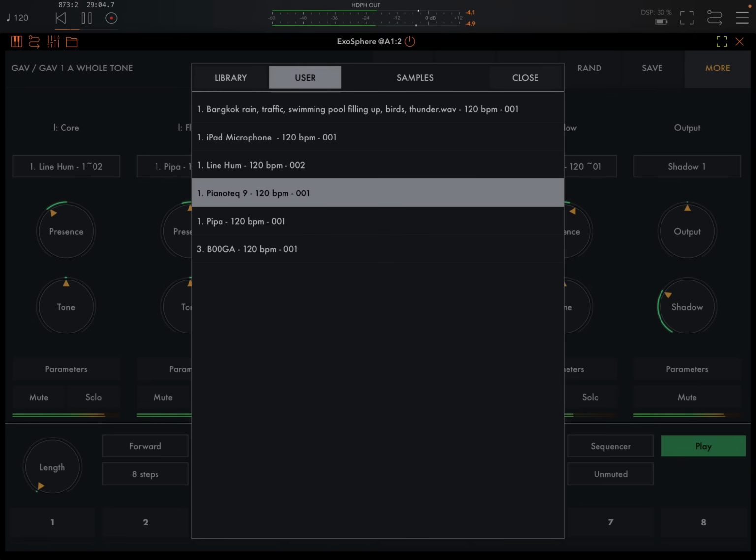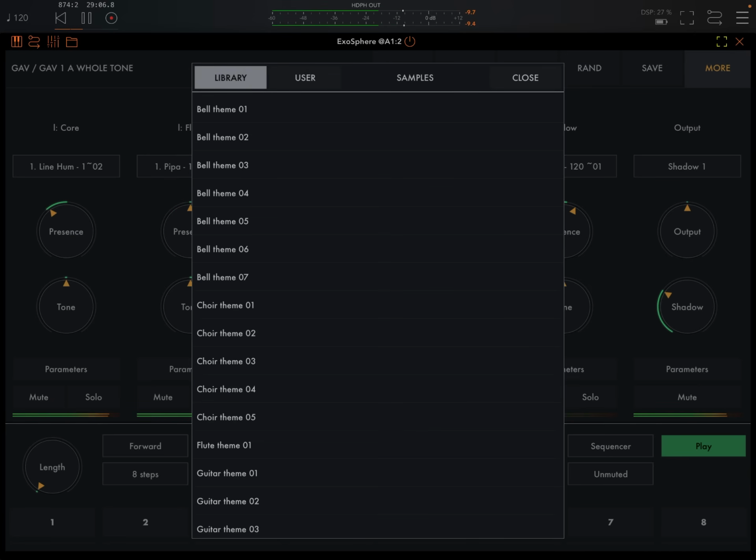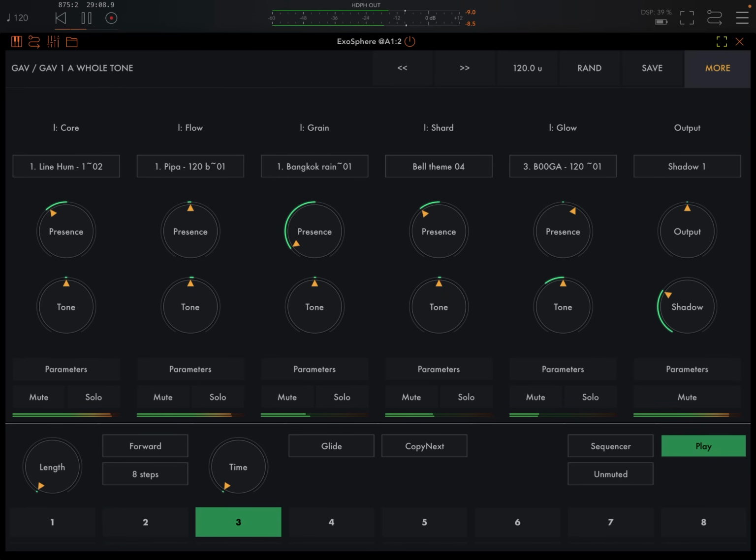Like let's change this. Right? Using one of these bells. And then I could play with the tone and stuff to get it to sound how I like, set up the sequencer and so on.